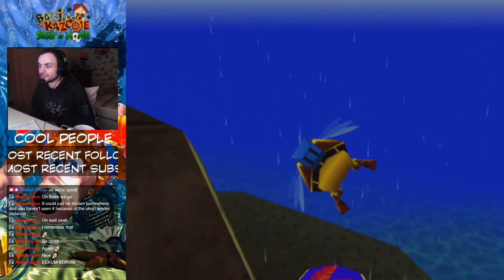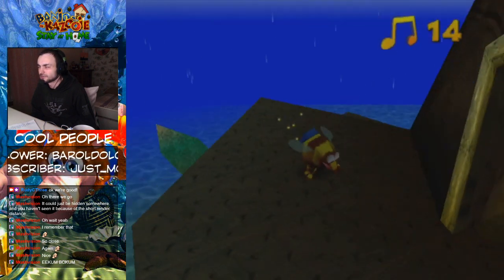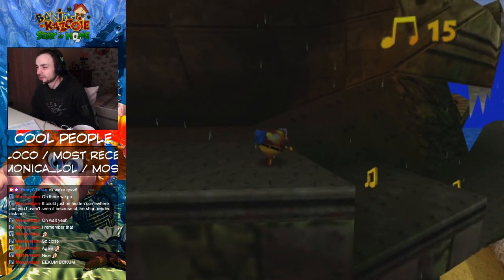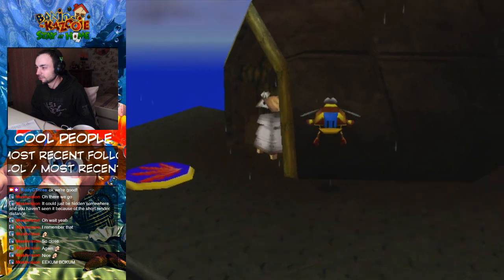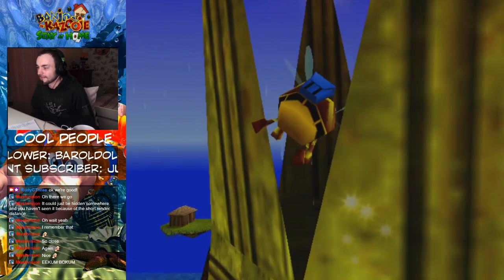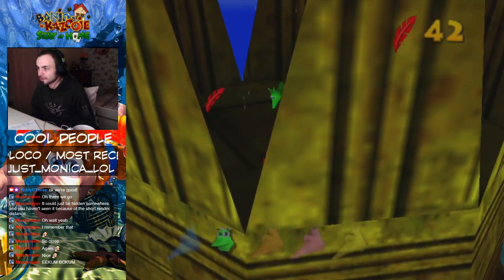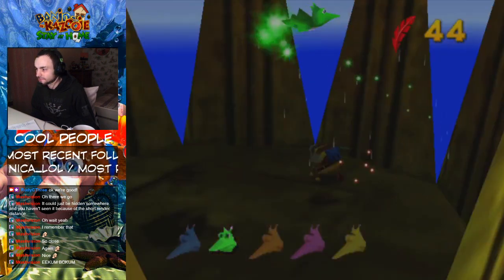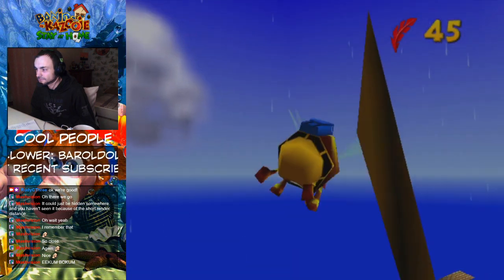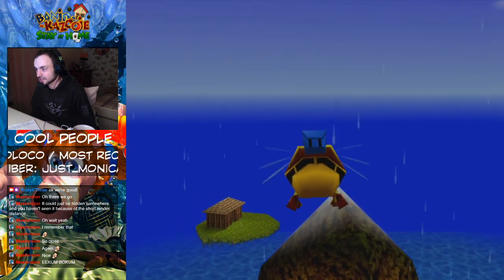What was the name of that level in Banjo-Tooie again? Well, the first level in Banjo-Tooie has that music that goes combo all the time. That was a good one. Oh, well, there's that floating island. I guess I could try there.